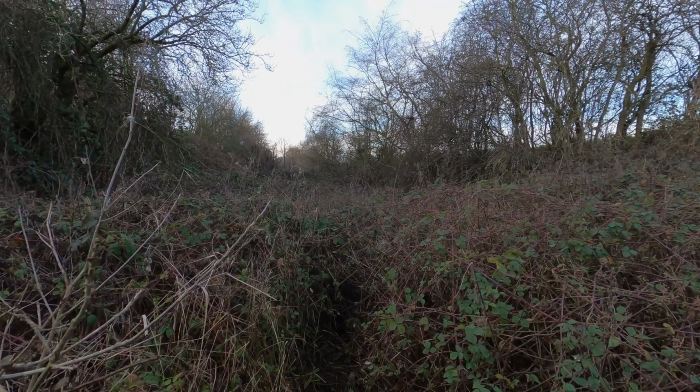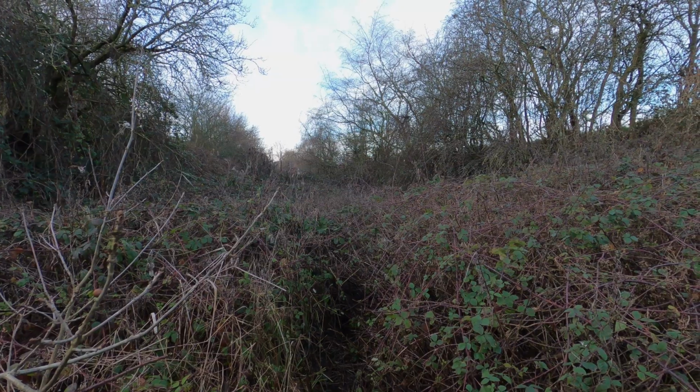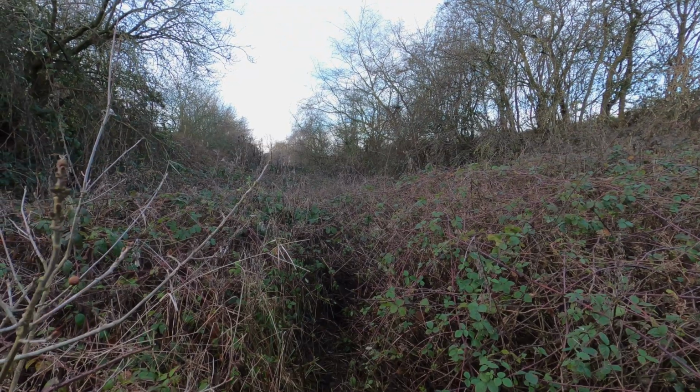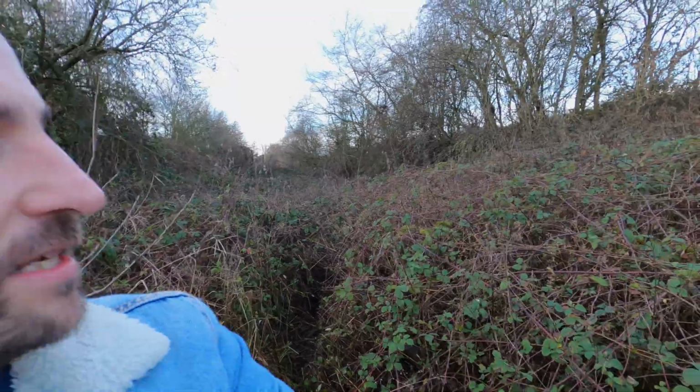Okay, so I've just had to make my way all the way around the embankment and up the other way because it was so bad up here, as you can see. It's absolutely covered in brambles, probably 6 feet deep. So I've made my way down around the other side, and I'm just starting where I can carry on at this end here. So what I'm going to do is carry on heading down.